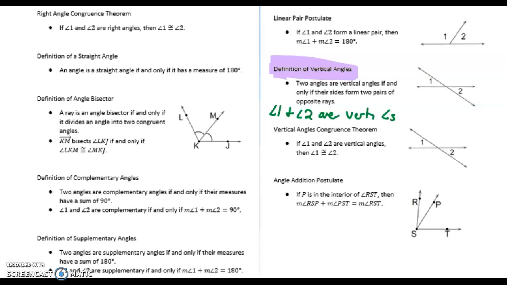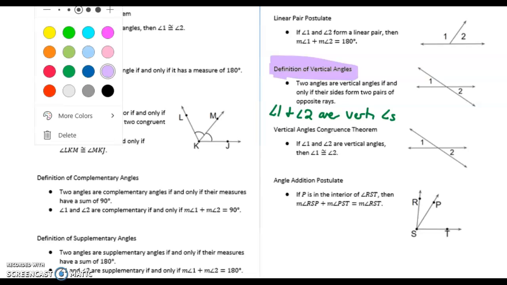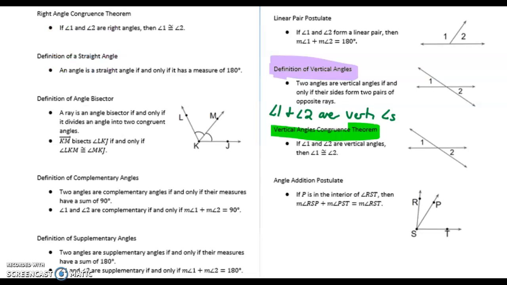The vertical angles congruence theorem lets us go from what we just wrote a step further. This lets us go from stating angle 1 and angle 2 are vertical angles to then our next step can be saying angle 1 is congruent to angle 2. Not equals, is congruent. All right. Let's go ahead and go back and work on a proof, and when we get to right angles, we'll come back and look at the difference between the couple different right angles theorems we have.